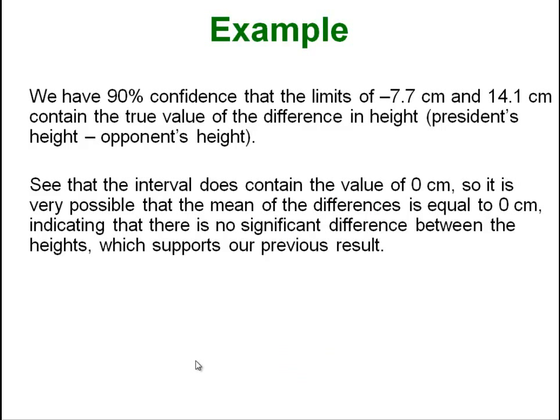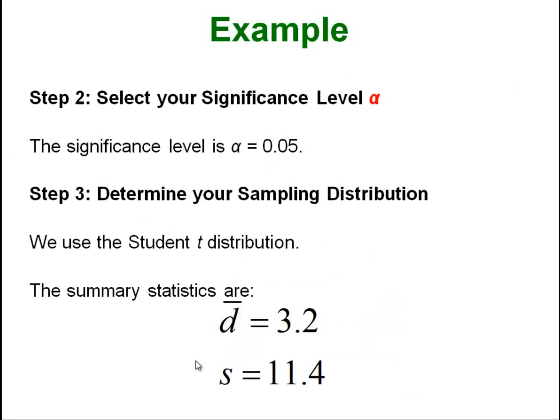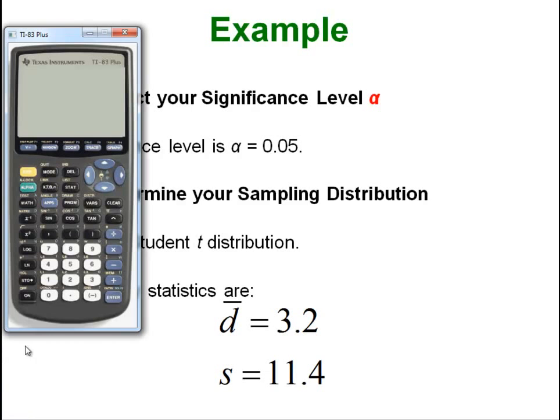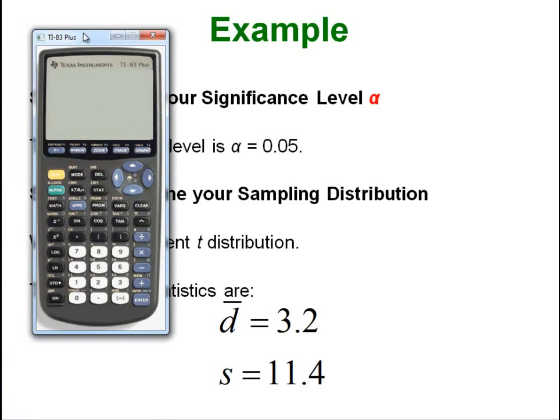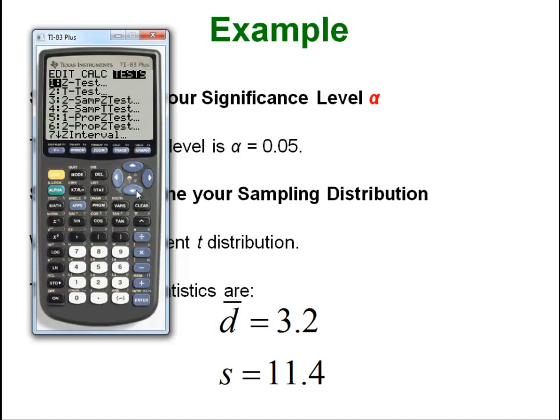Now if we want to do this in technology, it is very simple. Let's go back to where our data is, or our results will probably be easier, and plug it straight into our calculator. Remember we are doing just a simple t-test now. So we are back to stat, test, and this is just a one sample t-test, so it is a simple t-test. If we do it with statistics, then we have to—if we did data we would have to enter in those five difference scores.